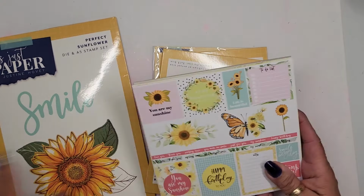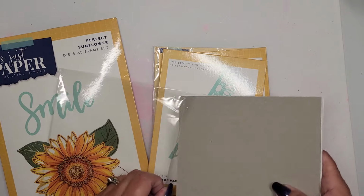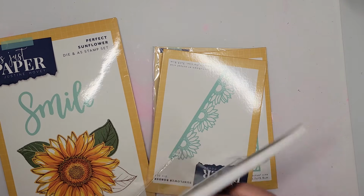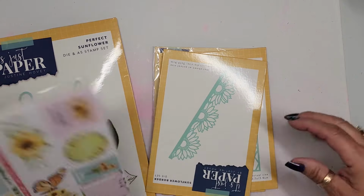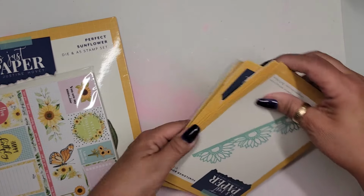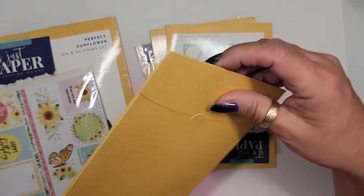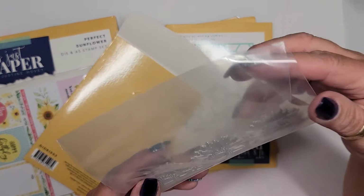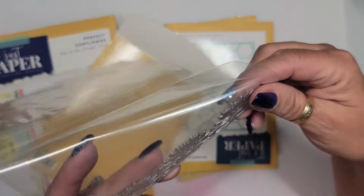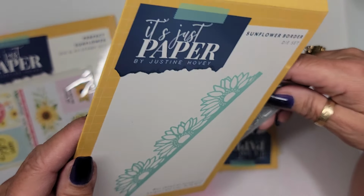It's just the bundle itself. So we're going to put this carefully back in here so that we don't have paper all over the place. Hey, it's cooperating with me even. Wow, that makes me happy. And then these are the remainder of the dies and whatnot from the collection. So we have a sunflower border die. I have border dies, but not a sunflower one. But look how pretty. That is going to be really cool. I could see using this on a fun fold.